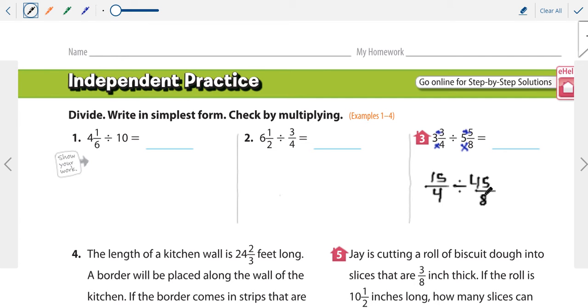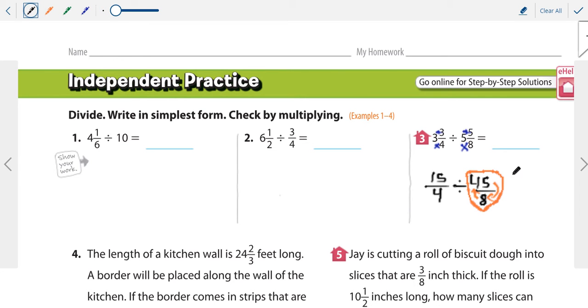Okay. Now, I've got everything converted to fractions now. I don't have mixed numbers. So now what I want to do is I want to start my operations. So if I start my operation, I go and look, divide. How do I divide fractions? I divide them by multiplying by the reciprocal of the divisor. I know that this is the second in the mathematical sentence, so this is the divisor. So I'll be finding the reciprocal of 45 over 8. All right, and I'll be setting up a whole new problem.